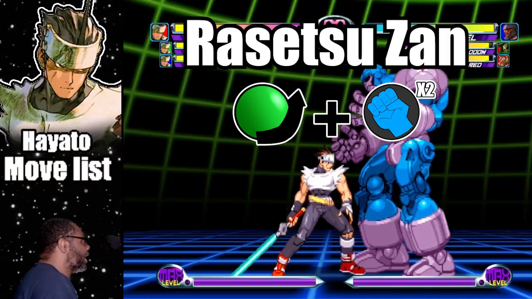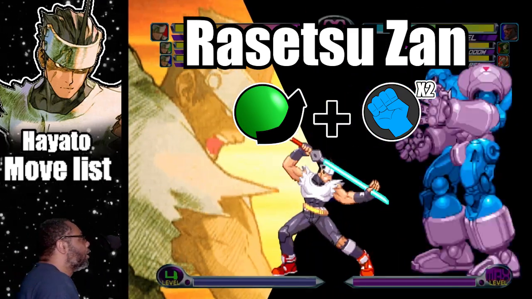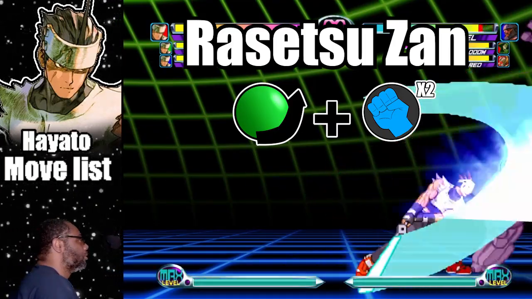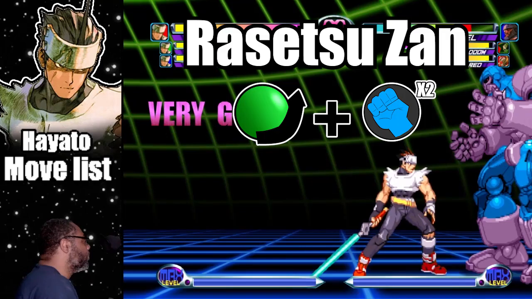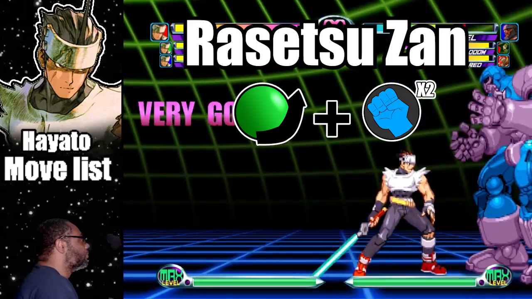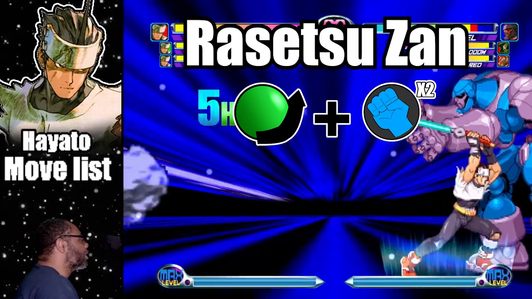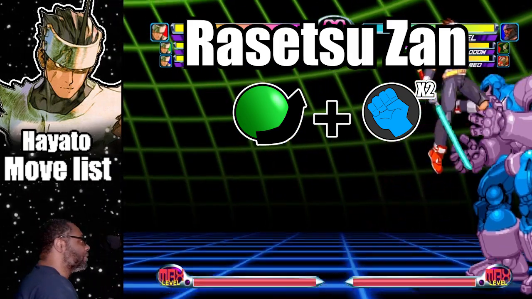The Resetsuzan is a great hyper and serves well as a combo finisher, even though it has a delay on startup. This move has Hayato moving forward, but be sure to be fairly close to the opponent when initiating the attack. Once you incorporate this hyper with your combos, the damage will definitely start piling up.